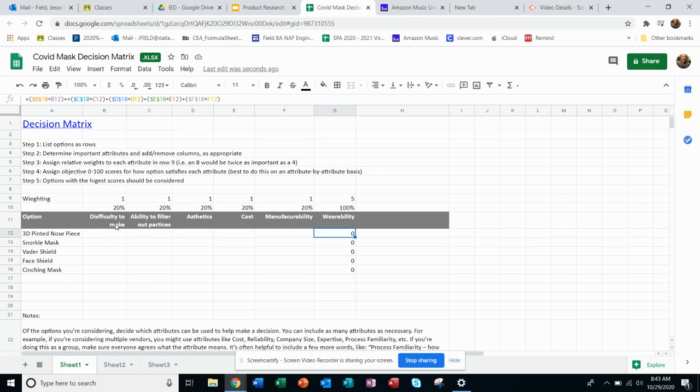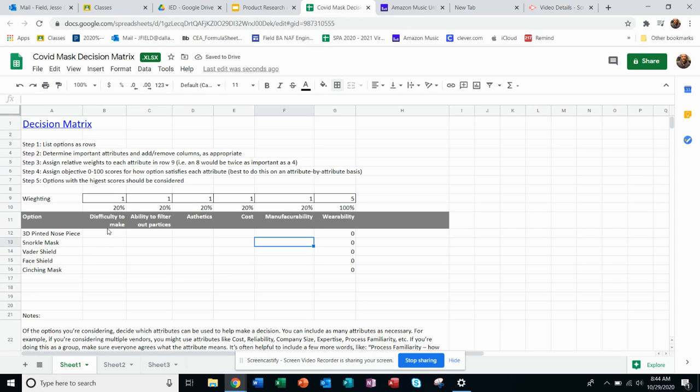So that's how this works. So you got the weighting, and then there's a formula in here that divides the weighting by the overall number to take that percentage. So you can adjust this weighting, and I'm just going to go ahead and box these in like that because I like that.